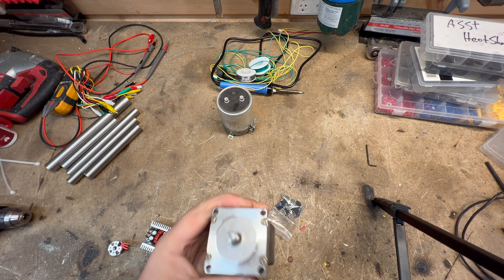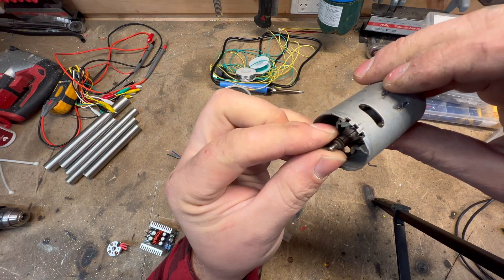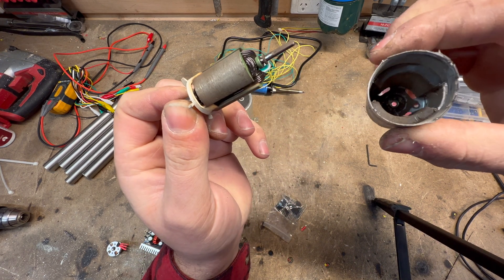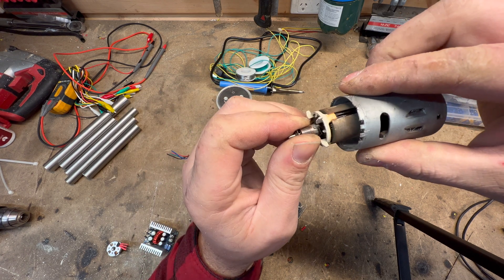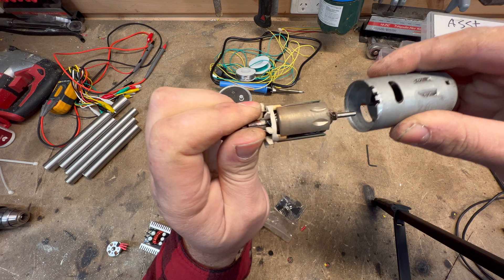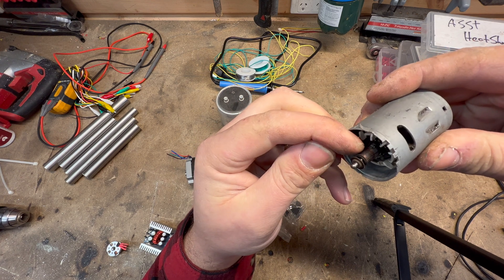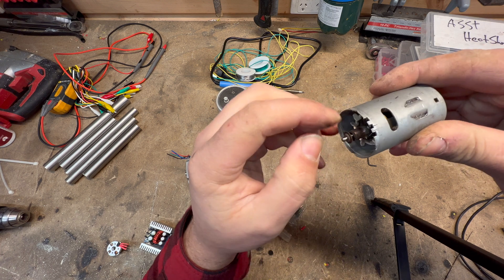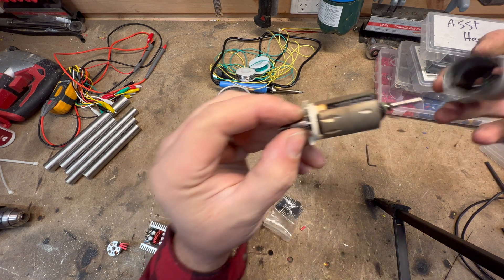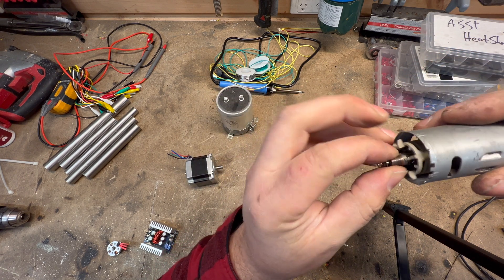There are a few different ways I've thought to do that. Number one is a brushed DC motor — like this one. You have these commutators that send power through to three electromagnets, which interfere with two permanent magnets. As you electrify those electromagnets, it spins to attract or repel the magnets. The contact is made through a carbon brush, and as it spins it breaks and makes contact with different coils. Those brushes wear out and are quite inefficient.